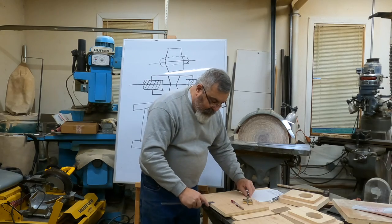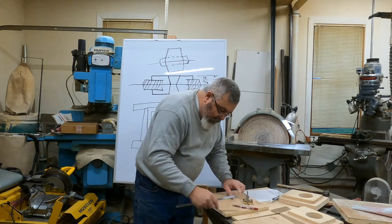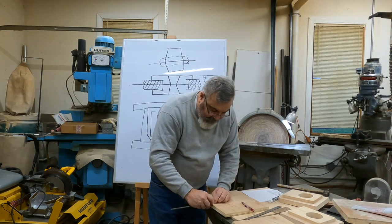So I'm going to start laying this out. I'm going to give myself an inch on the one side. I've got a flat edge, okay? So I'm going to start this out.